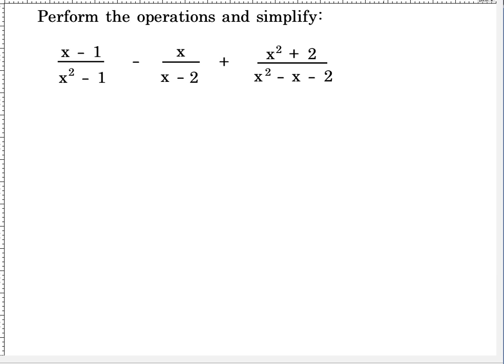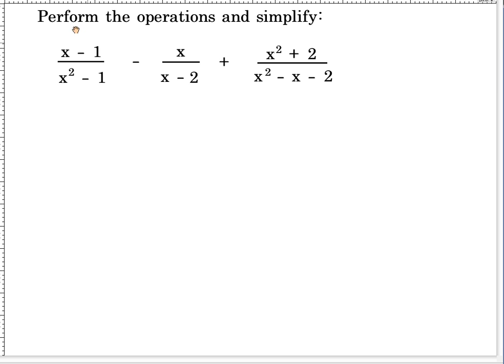Hello everyone. I wanted to work this problem from the homework set for Chapter 6 on irrational expressions. It turns out that this was easily the most missed problem of all, and so hopefully I'm going to step my way through it and clear out some of the confusion.